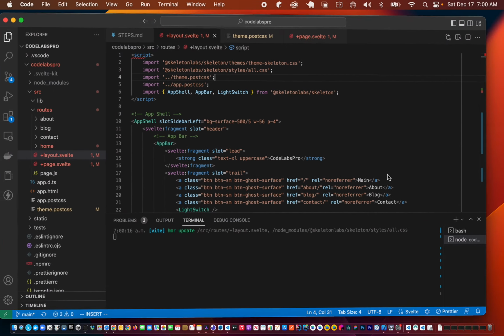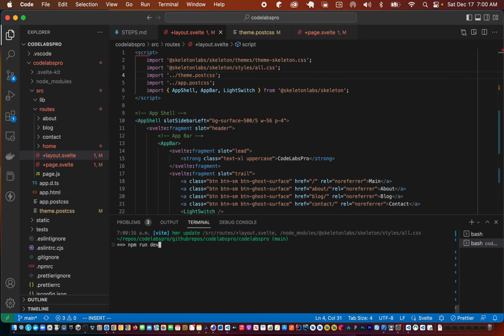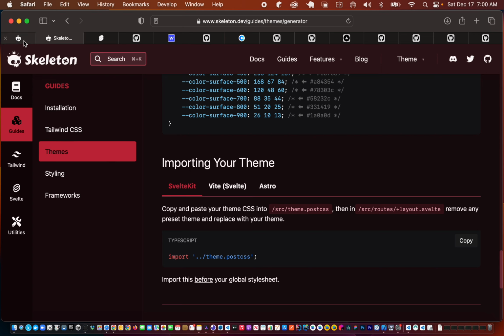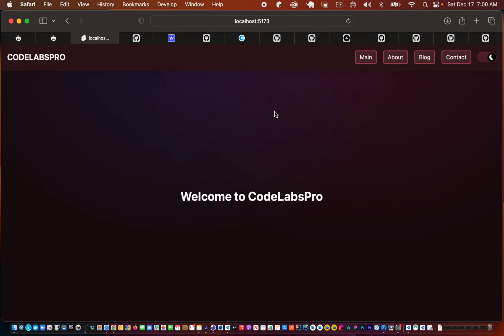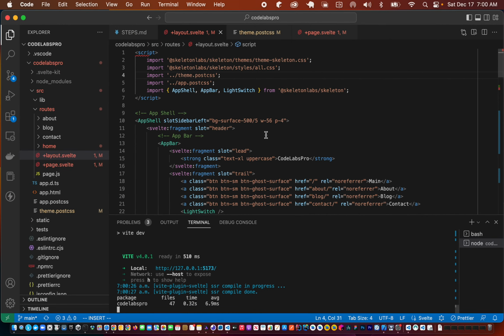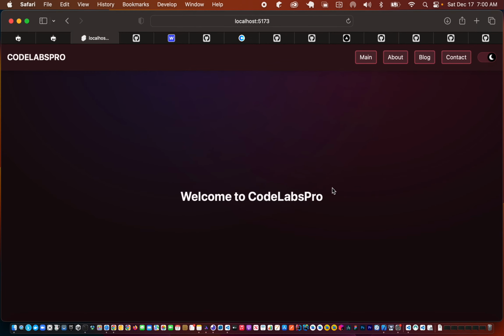So once those are done, we can rerun the app and we'll get this theme here. So now that we have our theming done, we can go on to the next step.